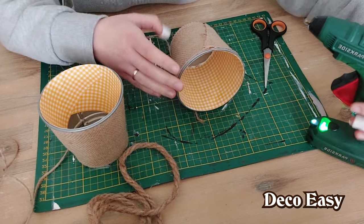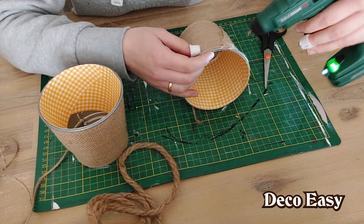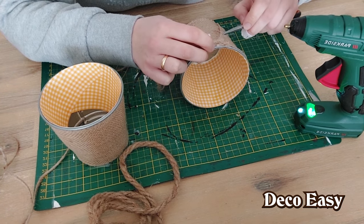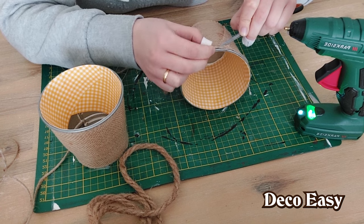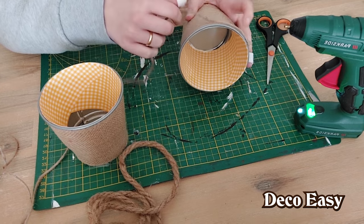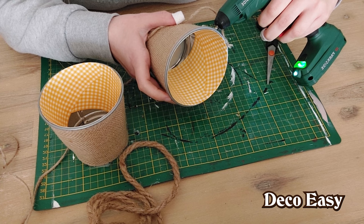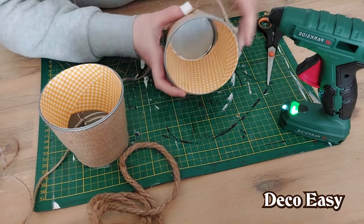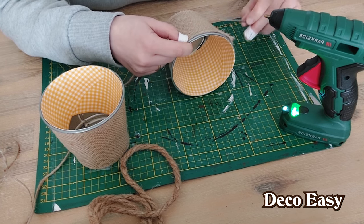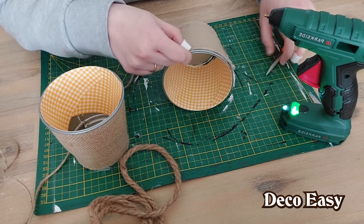So we first start in the back again, putting some hot glue just to start with. And then I'm going to press my twine and just here and there, put some glue. And then pull it tight. If necessary, press it upwards with your scissors or another tool that you use.